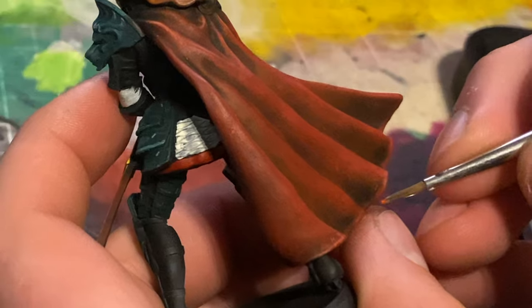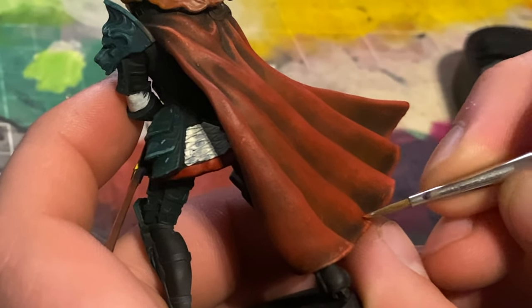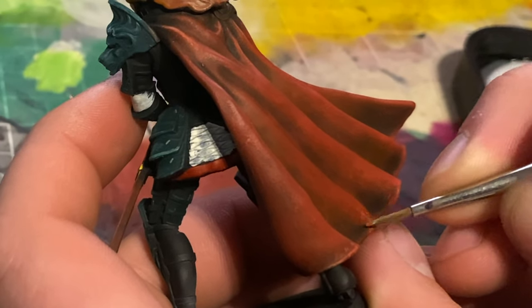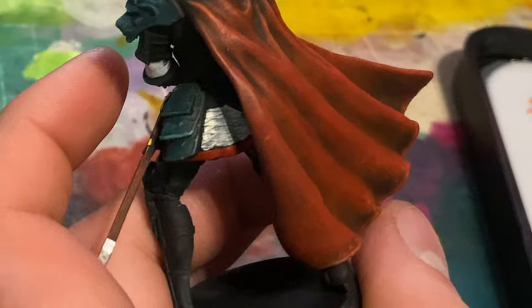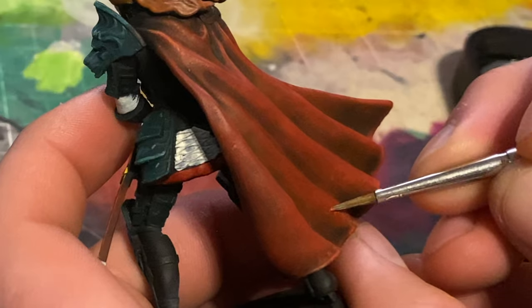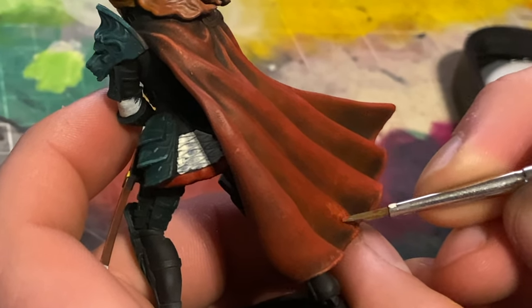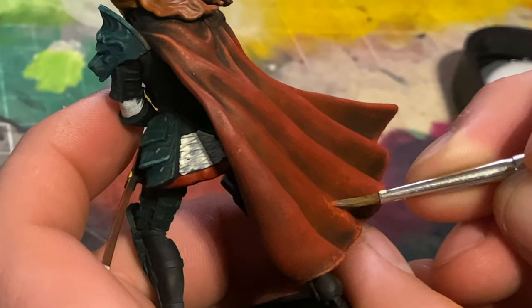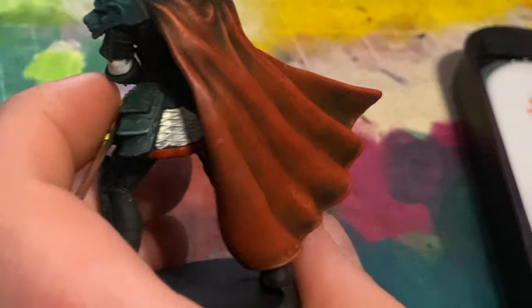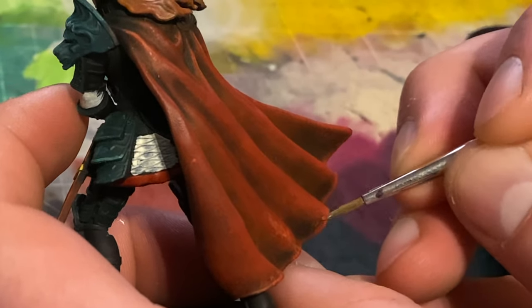Following on from the hair I went back in on the cloak using some really bright reds and then bright whites, starting to do the edges and everything else. With the cloak I was really experimenting — it's a big area and I couldn't just put edge highlights on it, so I was doing these scratches and pokings, absolutely destroying my brush in the process. But I quite liked the way it was giving this worn leather or fabric look, building up those layers of white highlight until it started to look really nice.